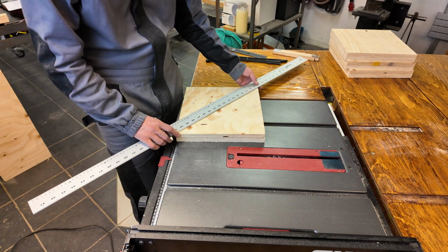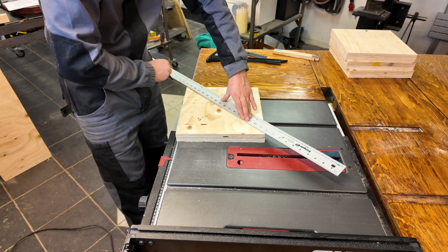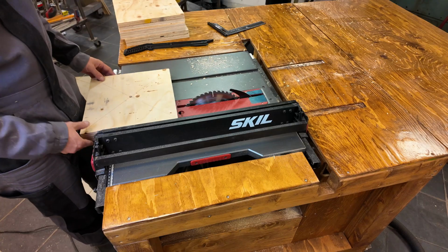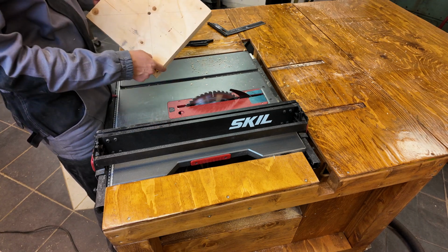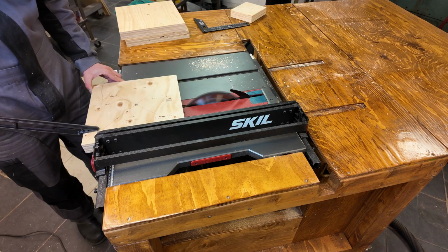First off, we will mark the center point. Now make your center mark. So this is going to be the critical part. You need to have a perfect 90-degree angle here because the fence is going to copy it. You will cut down to the hole and that's it.